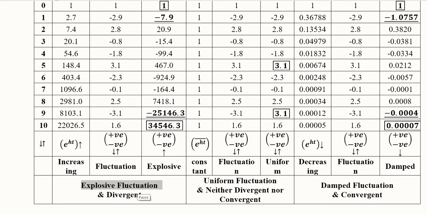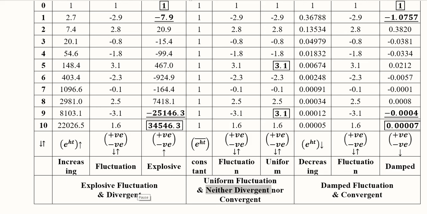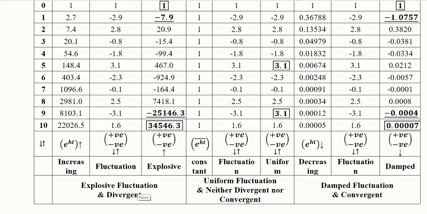Here the uniform oscillations are the result of this expression, and it means that it is neither moving away nor moving close to the equilibrium. It has the same distance from the x-axis and it is not changing its amplitude. So it will neither cause divergence nor convergence. We will see these diagrammatically as well. Finally, the damped fluctuation is happening as we see that the value is declining as we go ahead, and definitely it means that the deviation is dampening or decreasing, and we will have convergence.